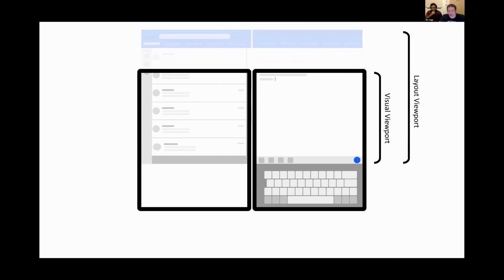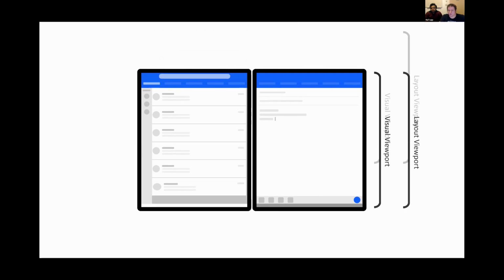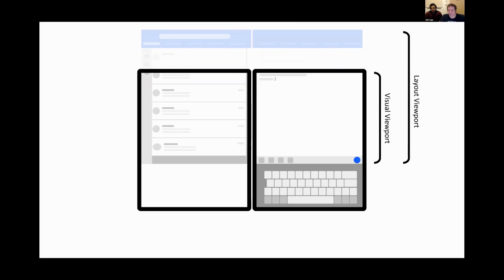When the keyboard is coming up, what we're showing here is a reduction in the height of the visual viewport and a sliding up of the layout viewport. And so the layout of the page is unchanged, it's just shifted. And you can see that there's some space on the left screen that we've added to the bottom. And so this is so that we have room to shift the layout viewport up so that all of the content which is rendered within it is above the virtual keyboard.